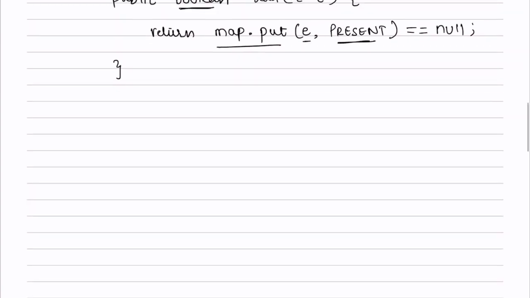Here you might have not understood. So let's suppose there is a map, and you do map.put("Ashish", ...) and let's take a string value, say "Gupta".